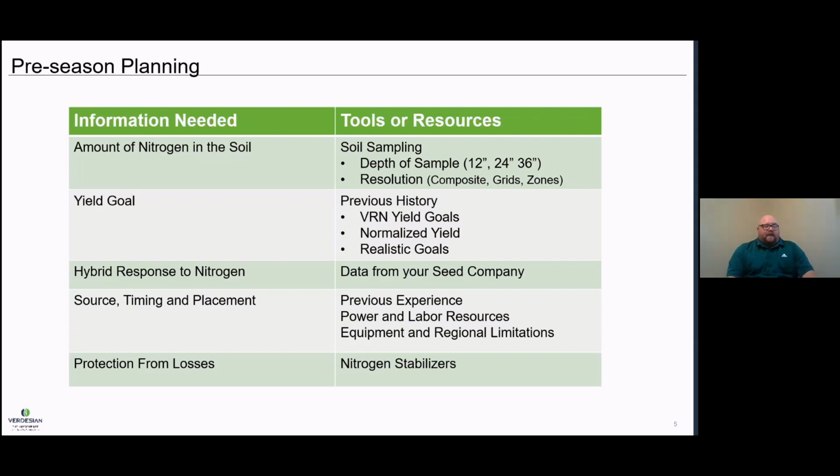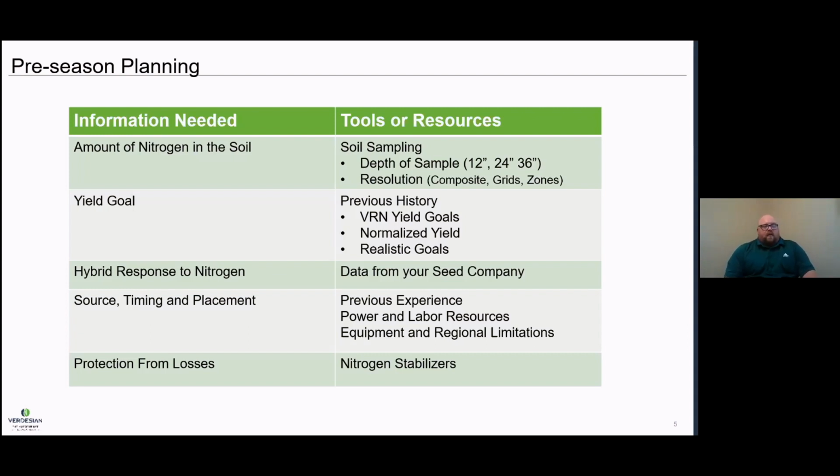And that's going to be the basis of what I start putting into whatever algorithm you're comfortable with using. I'm not here to tell you that any one algorithm that a land-grant university or your ag retailer or your agronomist has is better than the other one, because they're all based on experience and local knowledge. So whatever algorithm you're comfortable with or equation to figure out your initial nitrogen rate, that's what I want you to use. Previous yield history, right, to calculate that yield goal.